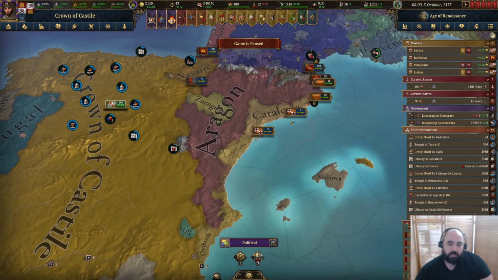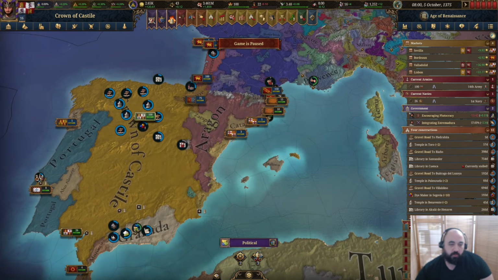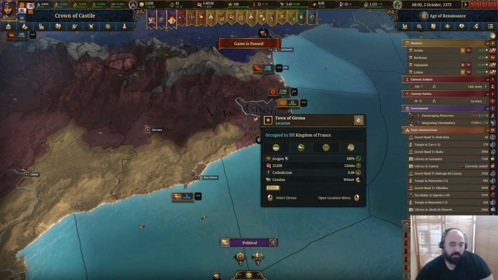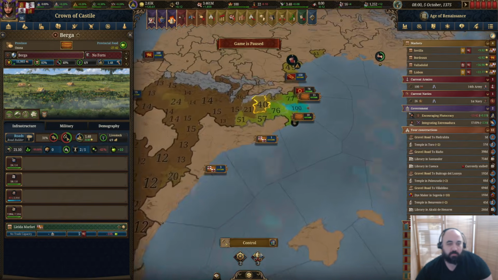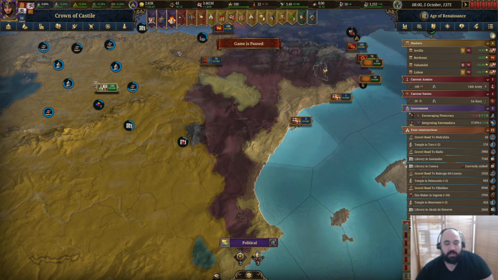So no one joined against Aragon, or with Aragon rather, so we just got kind of a carve-up going for the coast first. This Girona is where their capital is. We kind of like the capital there because that makes it cheaper for us to grab stuff because they have low control everywhere else. And it's not a huge discount, but every little bit is nice.